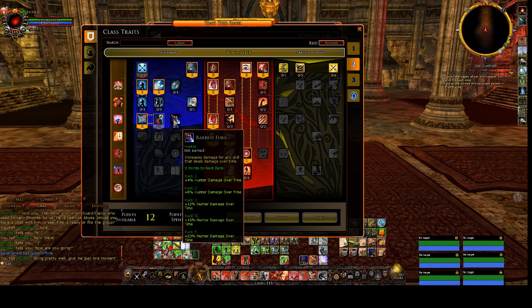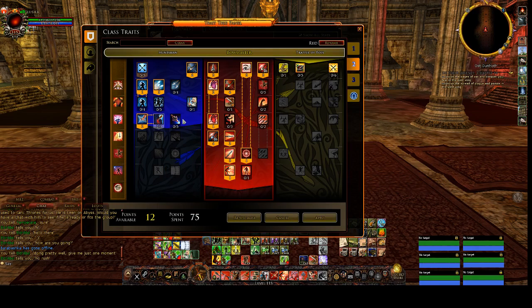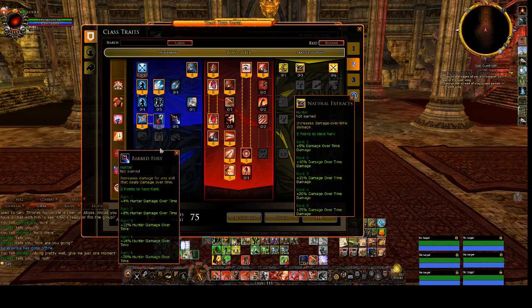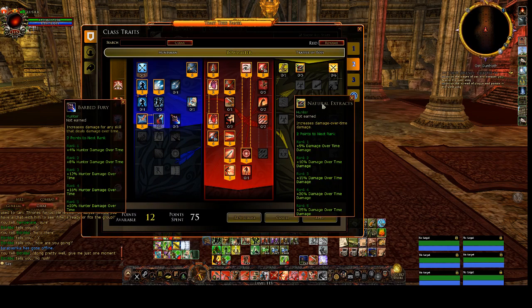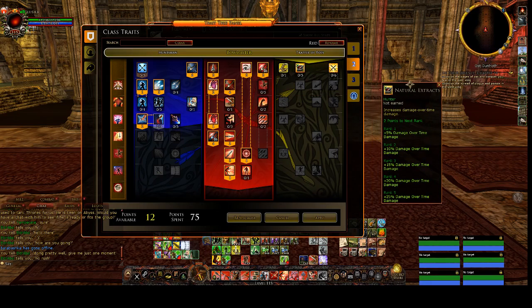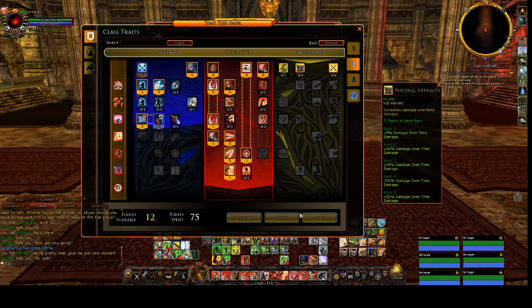This 100 damage over time actually only helps your Barbed Arrow. It does not help your Heartseeker, which is why I don't get it. Instead, I get Natural Extract. Next, Natural Extract's 100 damage over time is better than Barbed Fury in every single way. Look, rank 1, higher damage, rank 2, higher damage, every rank is higher, and guess what? Natural Extract applies to Barbed Arrow, Heartseeker, and Exsanguinate.